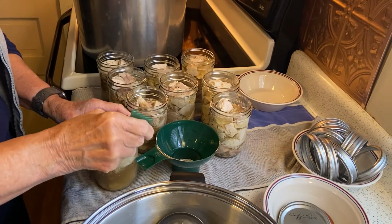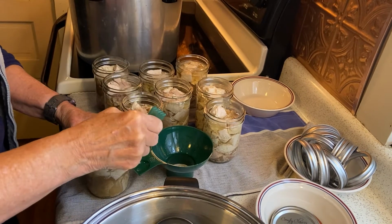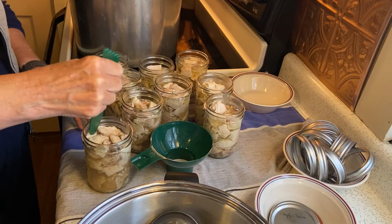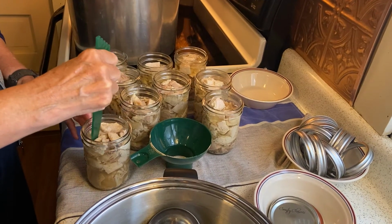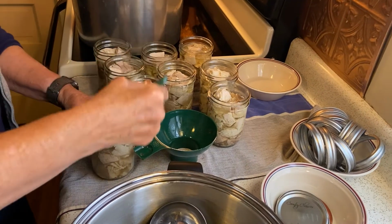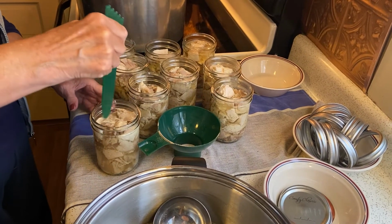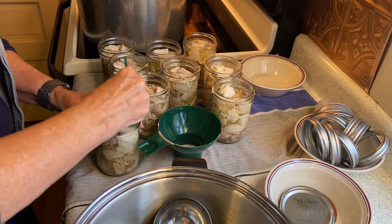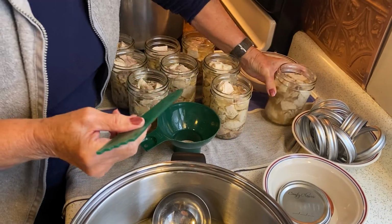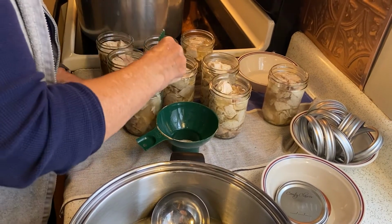You want to tell them what you're doing there now? I am trying to get the bubbles out. So we go around the edge and see if our bubbles, again, we talked about this with the broth. We didn't do it with broth, but when you have solid meat or vegetables, you can get bubbles trapped, and that can cause you some issues with the seal. So I'm thinking this looks pretty good. Just go 4 times, I think. That one's done. It's a little more difficult because you got to go around the turkey.